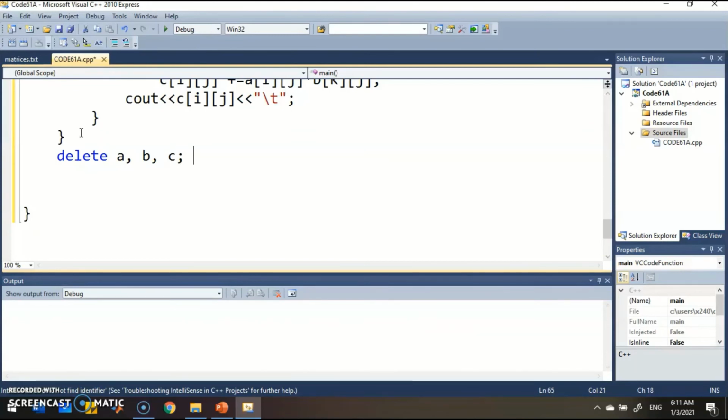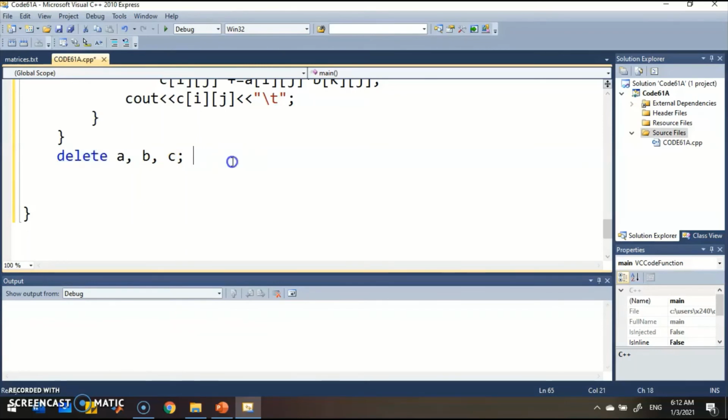The delete operator means the memory allocated by a call to new can be released by using the following command. If you don't call delete, the dynamically allocated memory space is not released until the program is terminated.